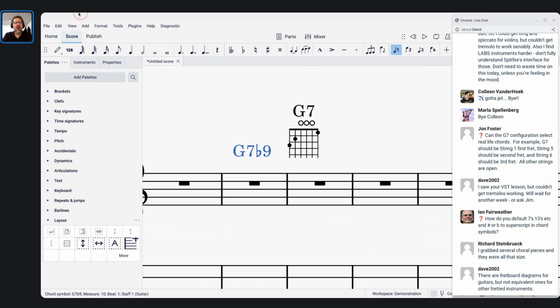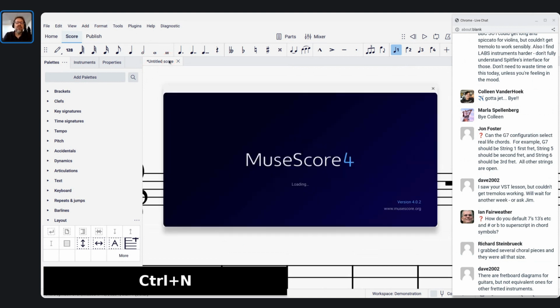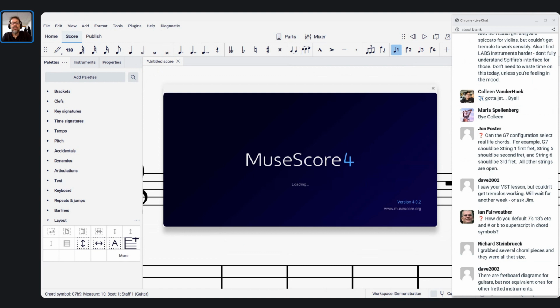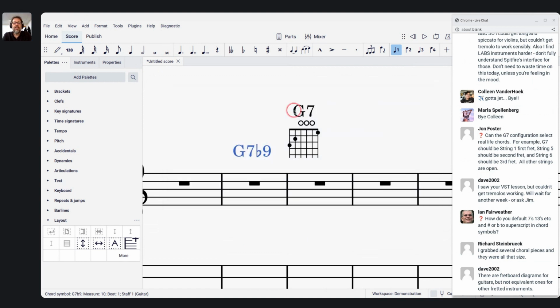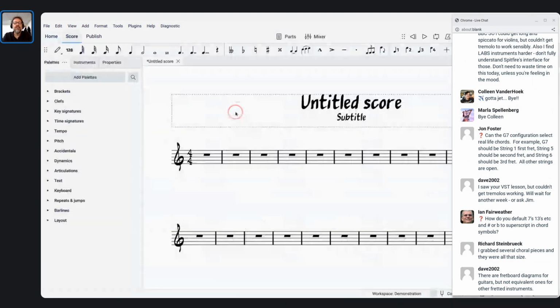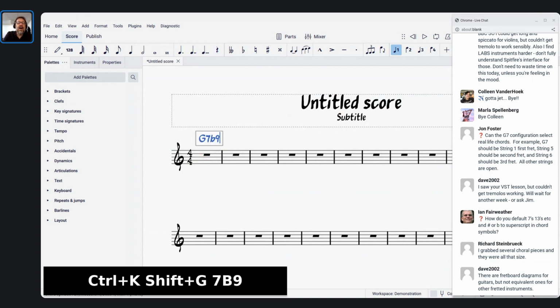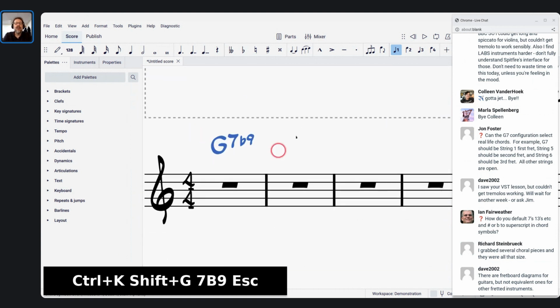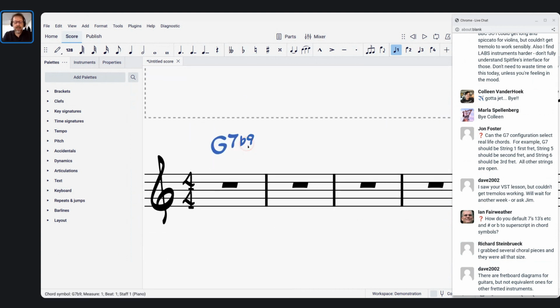However, if you look at jazz charts, they usually do. So I'm going to create a new score. I'm going to use the jazz template and say jazz lead sheet. If you do this, notice now we have handwritten fonts everywhere for the text as well as for the notation, and that's also going to apply to the chord symbols, G7, flat 9, and it automatically does appropriate levels of superscripting. So this happens by default when using a jazz template.